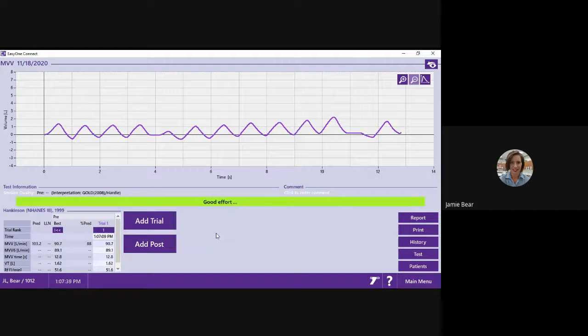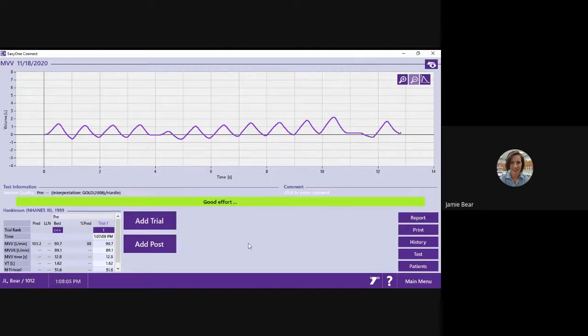So imagine, what's our normal minute ventilation? Our normal minute ventilation is really about 4 liters per minute. In this case, the maximum, you're supposed to get 100 liters per minute. That's really hard. And you can see I actually had to take a couple of breaths here. I felt like I was choking.